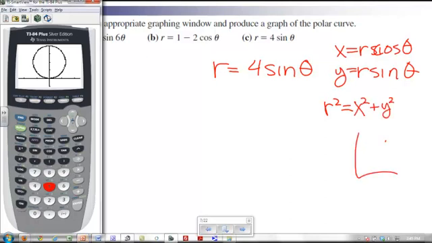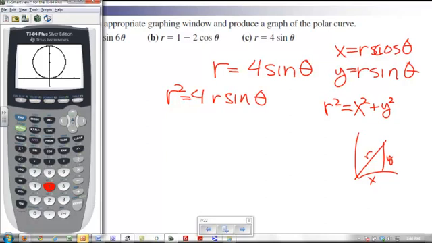When I draw a point and I ask how far is that, r? I've got two legs of a triangle, one of them x and one of them y. Yeah, that's what I have. I've got these three facts working for me. You ready? I'm going to multiply both sides by r. And I get r squared is equal to 4r sine theta. That's not too bad, is it?